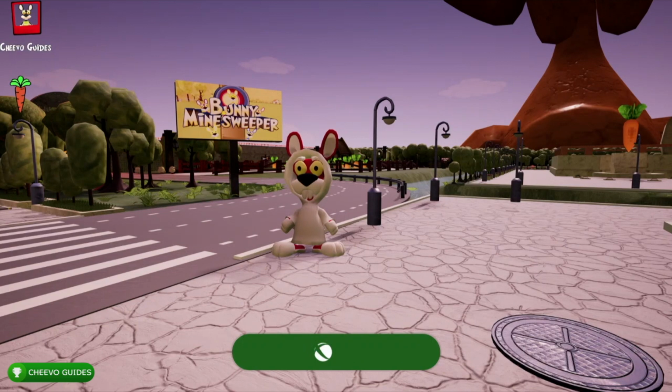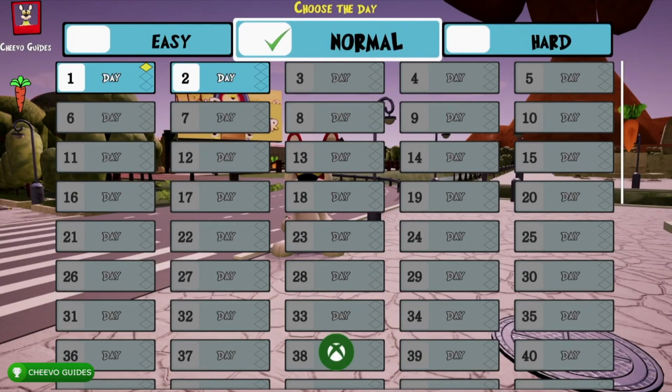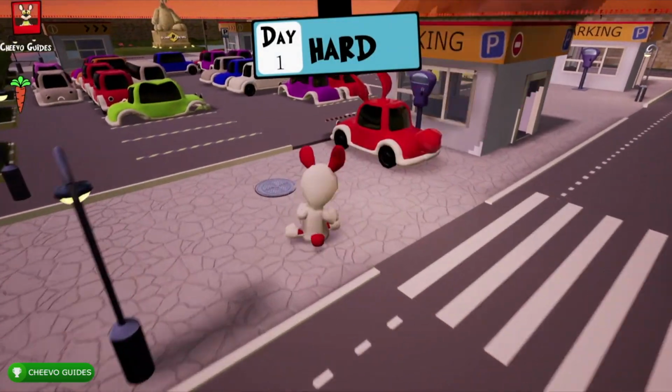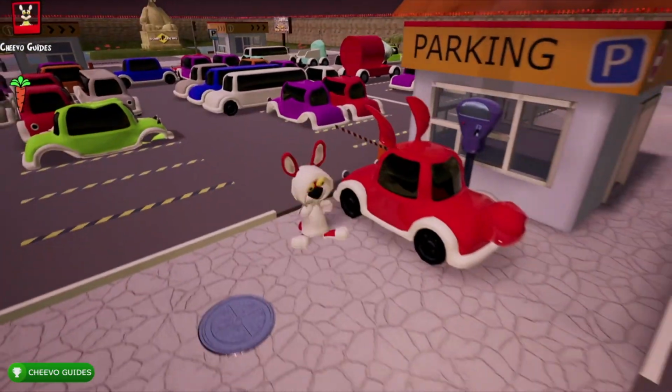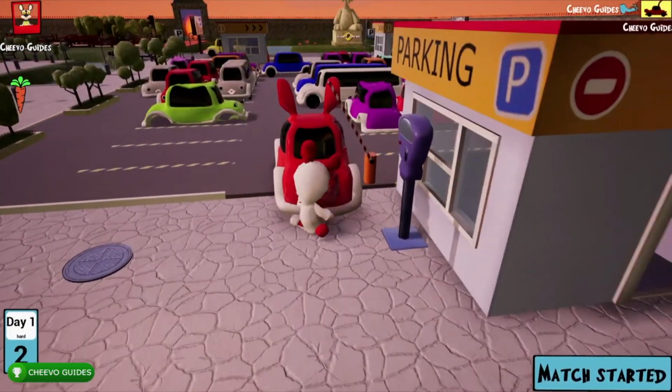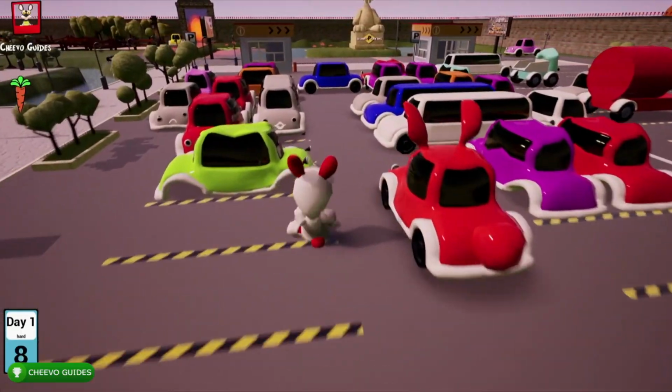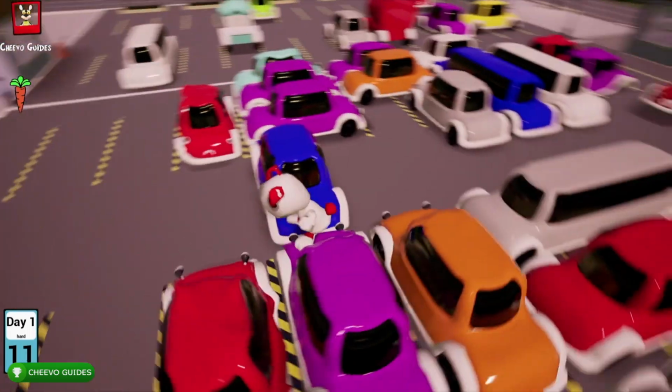So once your achievement pops, we're just going to go ahead and press start. We're going to go to hard difficulty and then day 1. As usual, we're going to start off by kicking the gate open, and we're going to go ahead and kick the car forward pretty much until we can't kick it forward anymore.